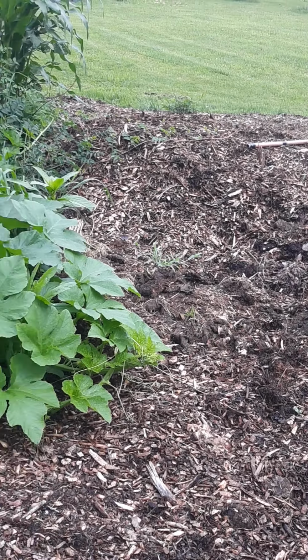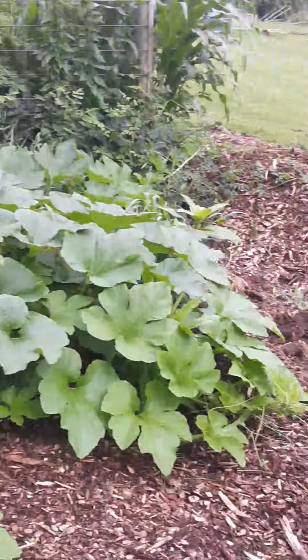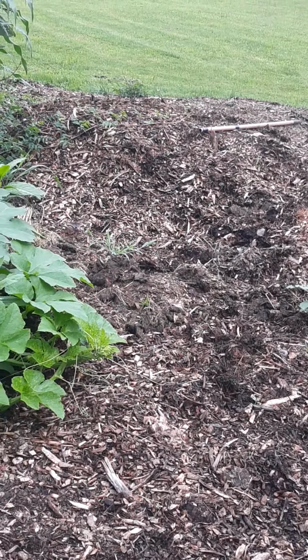But what we'll do is we will first lay our cardboard down, and then we'll put the manure on top, and then the wood chips. And what that does for us is that the worms come up and they eat the cardboard, and then once they're in the cardboard, they come to the manure, and they help break down the wood chips, and this makes a beautiful bed, a beautiful base for our plants to grow.